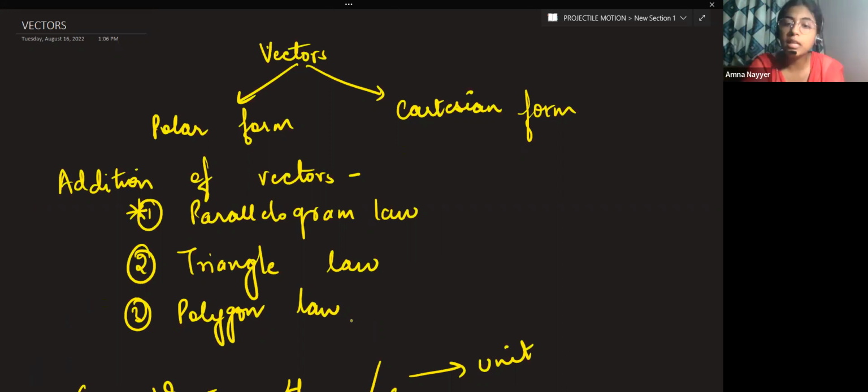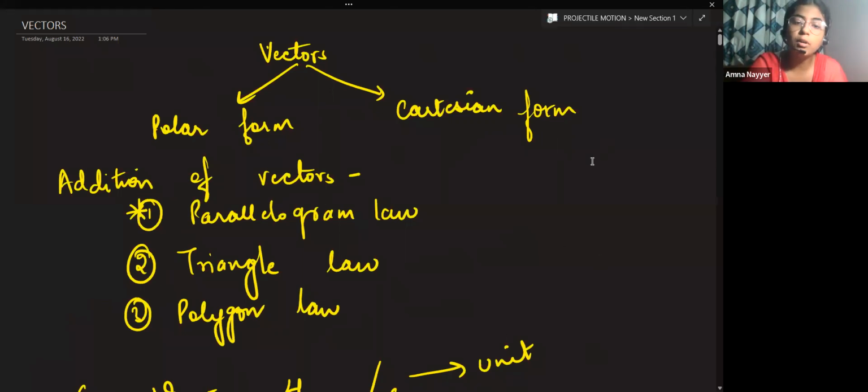And students who do not study these laws perfectly in class 11 face issues in the upcoming chapters, as well as difficulties in class 12th also, because quantities will be vectors. In class 11th, you will have force, which is a vector quantity. You have work done and energies, which are scalar quantities. But apart from them, you have so many vector quantities. When you go to class 12th, electric field, then again forces will come. All these are again vector quantities. At that time you won't be able to apply parallelogram law and revise all these laws, so it's better if you understand these laws now.